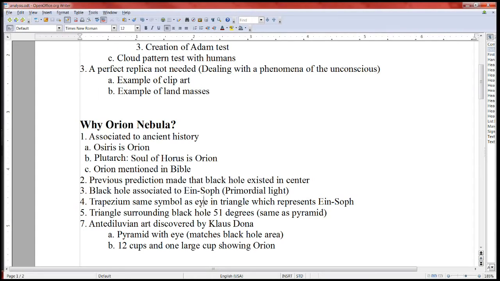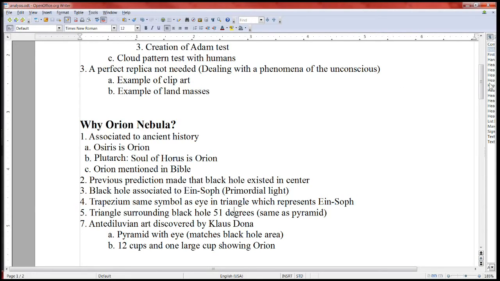Could we choose another nebula out there? Well, we could go through the list of hundreds of nebulas. The problem is that not all of them are associated to ancient history. And beyond that, we have to find ways to eliminate some of these. Secondly, what you will notice, and what you will do in your own analysis if you go out there and compare all of these nebulas, is that you can't just stick anything you want on top of another. If that were the case, 10i would have failed the test. It would have just placed any cloud out there.